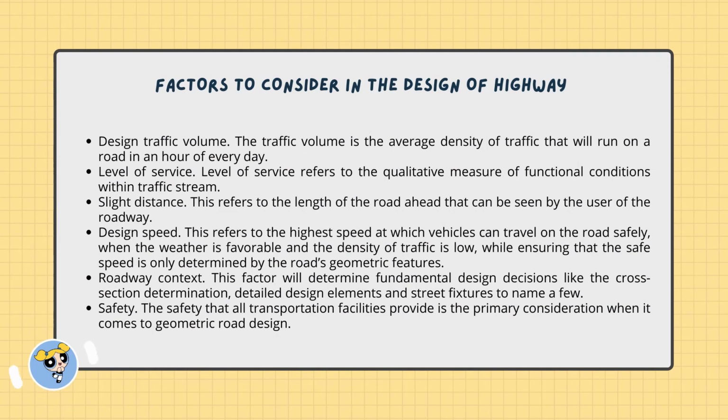Lastly, safety. The safety that all transportation facilities provide is a primary consideration when it comes to geometric road design. While constructing roads, certain projects are specifically made to tackle existing safety hazards. It is important that all projects do eventually result in facilities that are extremely safe for its users.